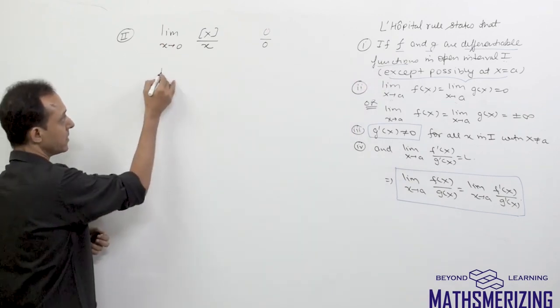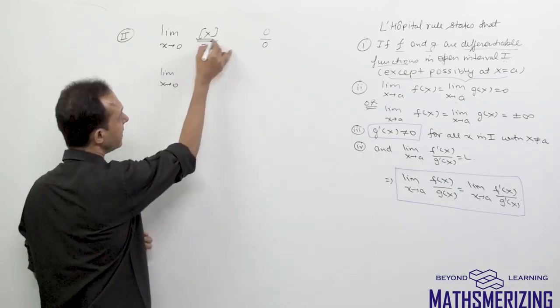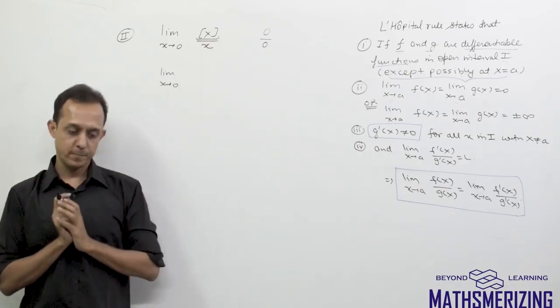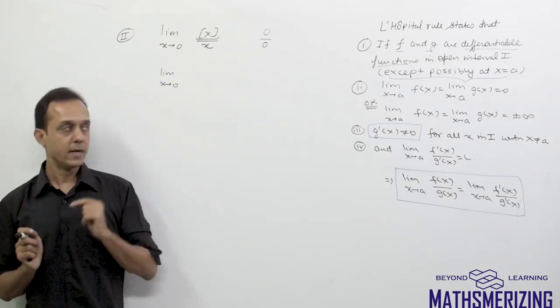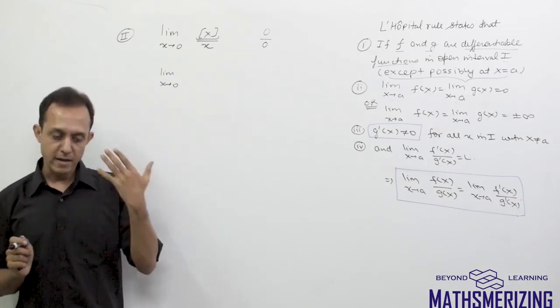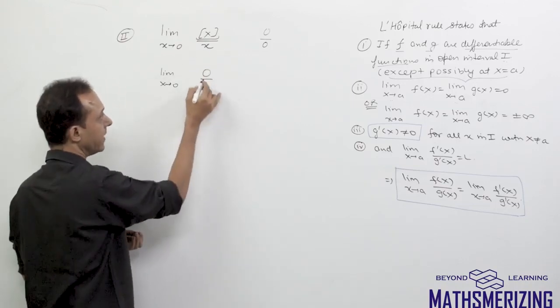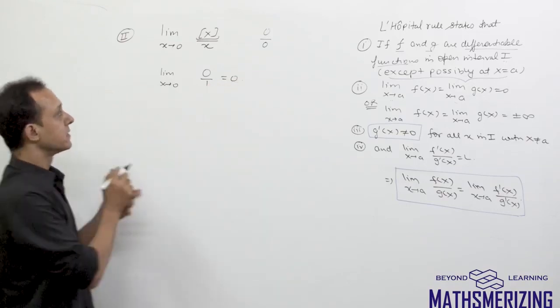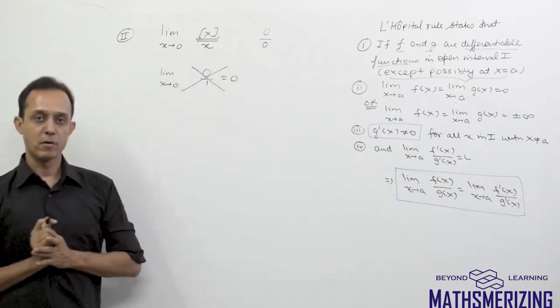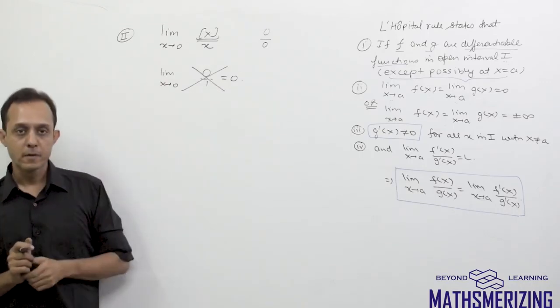So if I apply L'Hopital's rule, I can write limit x tends to 0, then the derivative of greatest integer function of x. Now when x is not an integer, the greatest integer function of x behaves like a constant function, and the derivative of a constant function is simply 0, and the derivative of x is 1. So the value of this limit is 0, which in this case is completely wrong. Now, can you identify where I went wrong?